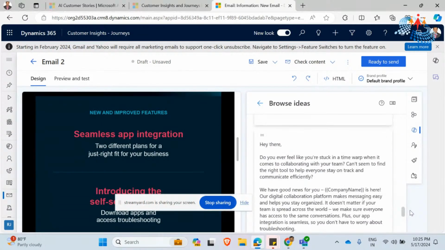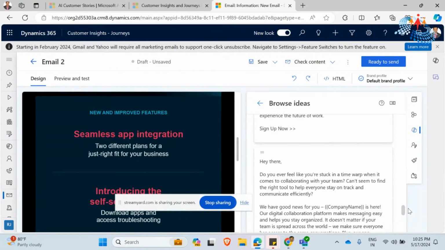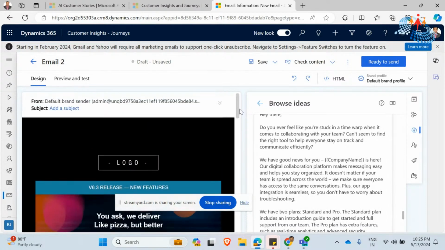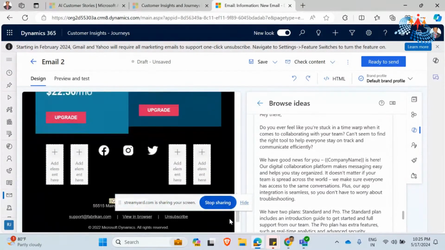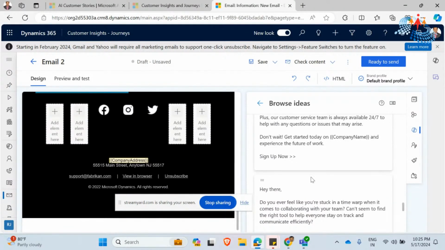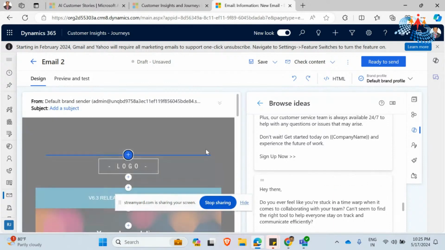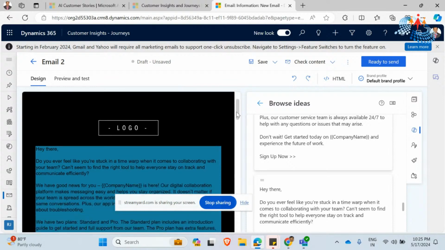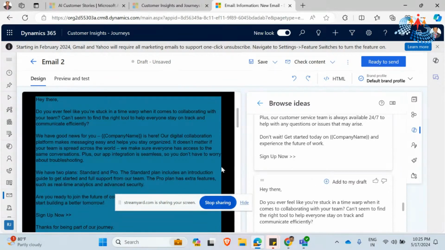These are all the content which I can readily use as a part of my design and all. What I am doing is clicking on Add to my draft. So if you observe, whatever I have given came as a draft here.